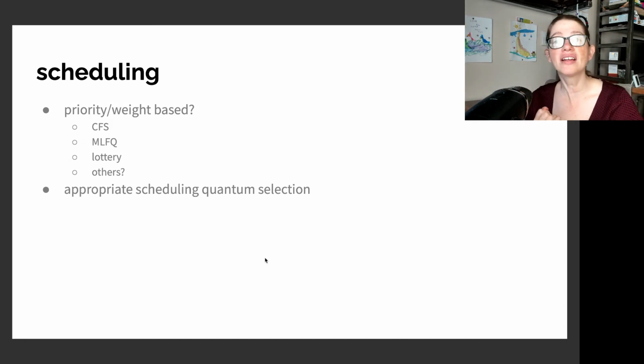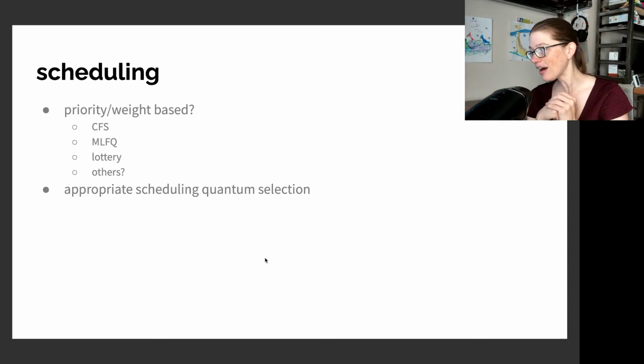Or are we going to use something like the lottery scheduling system, which is one of my favorites. It's so fun. For those of you who have never heard of the lottery scheduling system, the basic idea is you assign a number of tickets to each thread based on their priority. So if you have a higher priority, you get more tickets. And then on a context switch, you randomly draw a ticket. The idea is, statistically speaking, we expect that higher priority threads will get to go more often. So that's kind of a fun one. It's actually pretty easy to implement too.